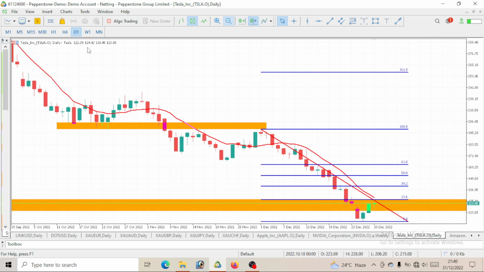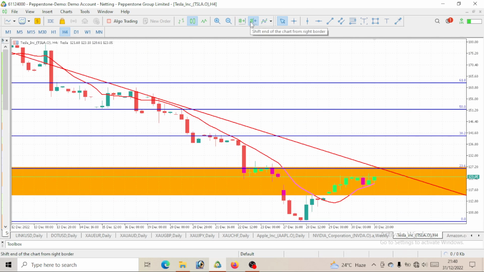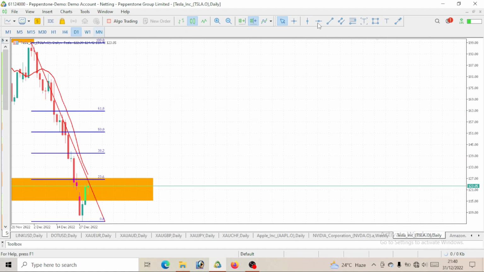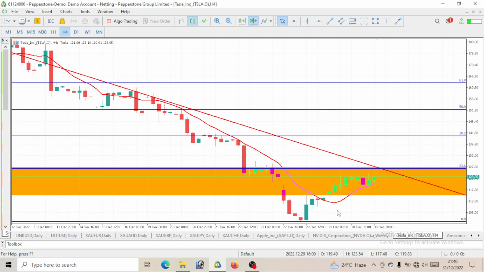Now let's take a look at what this 4-hour time frame actually says. This 4-hour time frame is giving us a bullish move, which on the daily time frame is seen as a pullback level, but on the 4-hour time frame it is an uptrend move. So higher highs and higher lows. And you would want to place this trade on the 4-hour time frame, right? When you want to place this trade, you go to your 4-hour time frame.